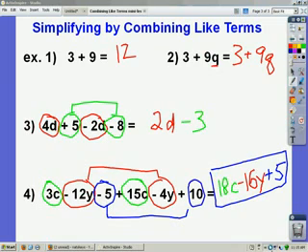Alright, so the skill of simplifying by combining like terms really involves analyzing and seeing what kind of variables we have and combining the variables that we're allowed to combine together. Now, mathematical terms are broken up into 2 categories. Well, there's lots of ways of categorizing, but in this particular case, we're looking at variables versus constants. Variables is basically anything that has a letter that represents something.